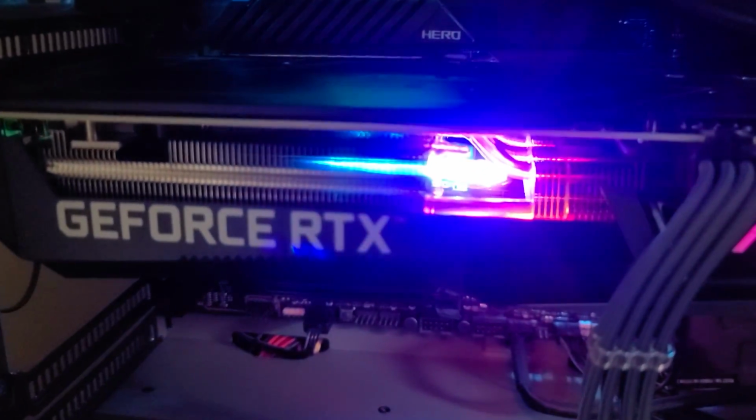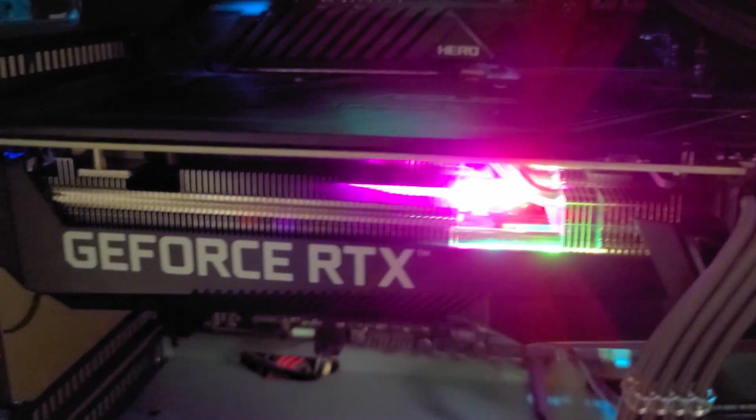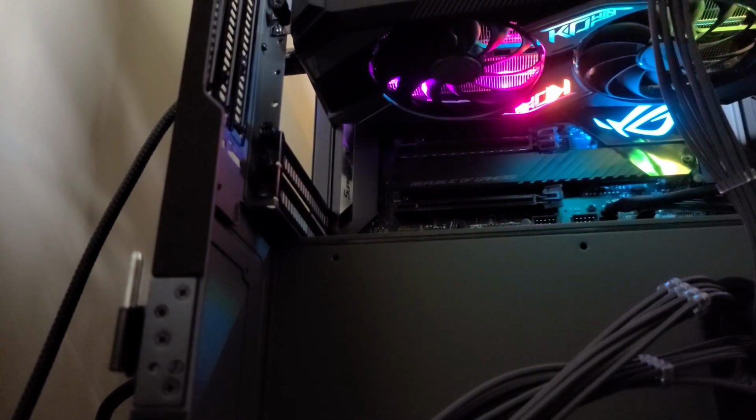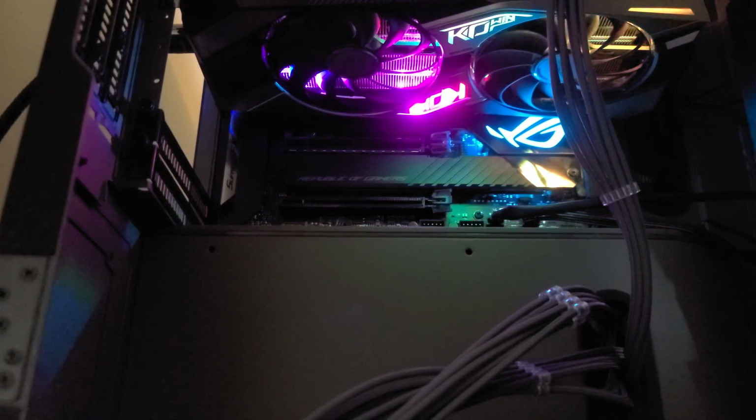You can see there's a couple LEDs inside this thing, and they're casting quite a bit of light out from inside of the card where that heatsink break is. The word ASUS lights up. There's no lighting on the back plate from what I can see, so most of the lighting is from the ASUS. GeForce RTX does not light up. And then we've got, oh, went too far, sorry, this camera controlling gimbal thing is a little bit complicated, but you can see the KO lit up on the bottom, and it kind of syncs with the ROG Strix symbol I've got going on there.